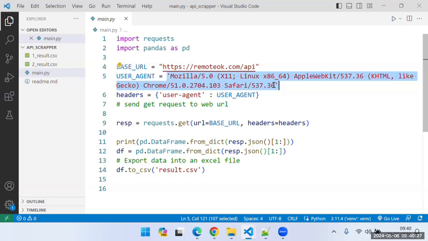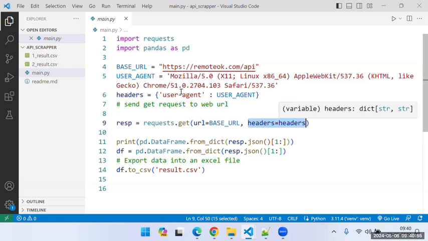User agents basically help in identification of the specific browser present on the device which is trying to access your remote web application. So by supplying this information in my request, you're seeing over here in requests.get, I am supplying headers as an argument. Within the headers argument, I'm supplying user agent as a parameter. It's a dictionary basically. This is the keyword. You have to use exactly the same thing. You cannot mess up with it. It should be User-Agent with a hyphen over here.